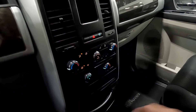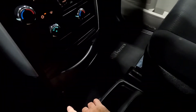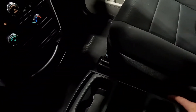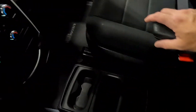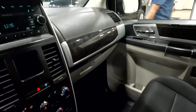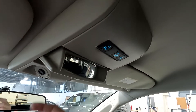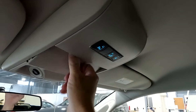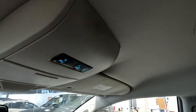Coming down here you've got your comfort controls, and further down you have cup holders and two 12-volt power supplies. Cup holders again — can never have too many in a minivan. Coming up above, you've got your lockable glove compartment, your sunglasses holder that doubles as a conversation mirror so you can see the folks in back, and your map reading lights. You can also open your doors from here.